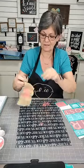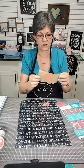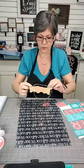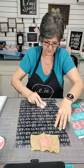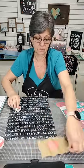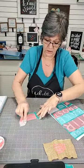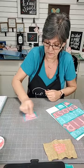Look at that. Now, a lot of the ink did go through because it's an open weave, it's not a tight weave. So it's gone through both sides, but totally doable. Totally doable. And then same thing, you would let it dry and then heat set it. Oh, the possibilities. Doing burlap ribbon and whatever you're using, color matching, putting a design on it. Yep, it is totally doable.